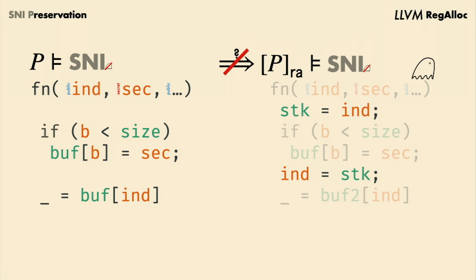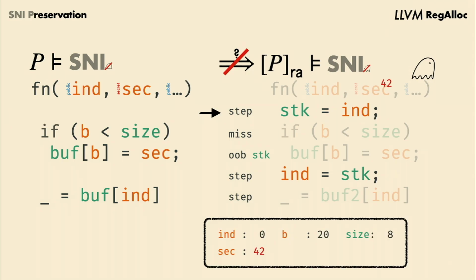There is a Spectre attack in here, and it happens for the following sequence of directives. So let's go through it. We start with a secret of 42, and at the first line, we spill int into the stack, so we write to stack at 0. We have a misprediction. When we look at the bounds check, it is out of bounds, so our misprediction will go to this line, and we will have an out of bounds access where the attacker now decides to align it with the stack, precisely the spot where we have spilled int. So when we restore int, we will not load the value 0, but rather we will load a value which is our secret. So we will leak our secret in the next line.